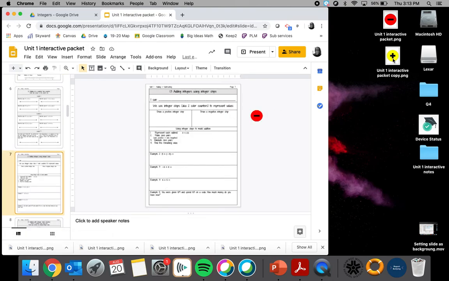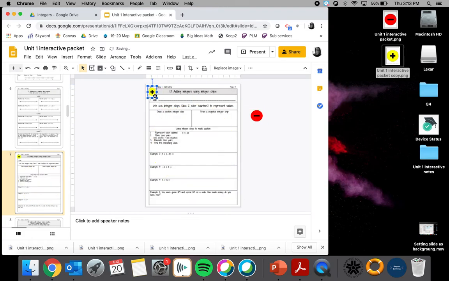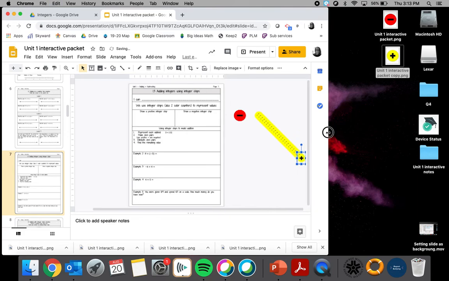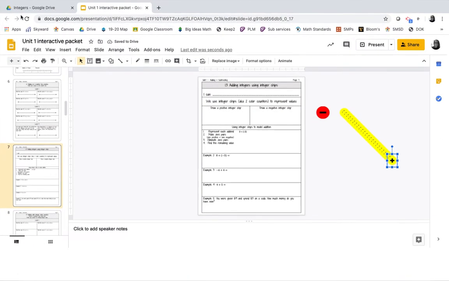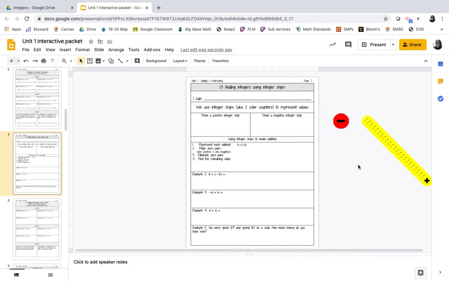Here we go. I'll load this in here, and I'll go back and make them the correct size so that they fit in these boxes. Got a little squishy there, friend. There we go. So I'm going to Command C to copy, then Command V a bunch of times to make a bunch, just for the sake of showing you how to do it. I'm not going to make however many I actually need. I haven't counted that yet.